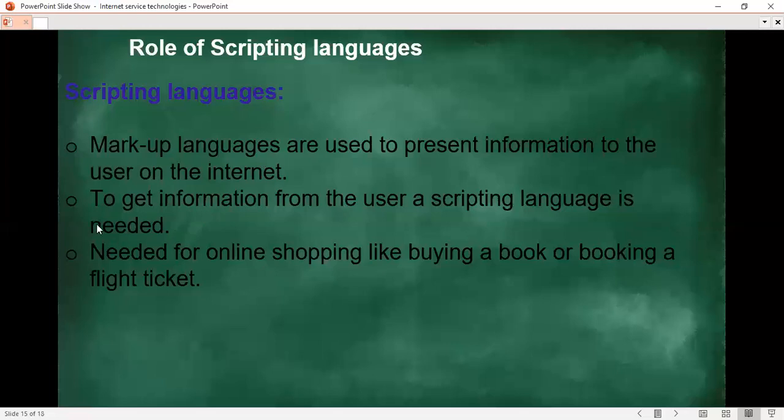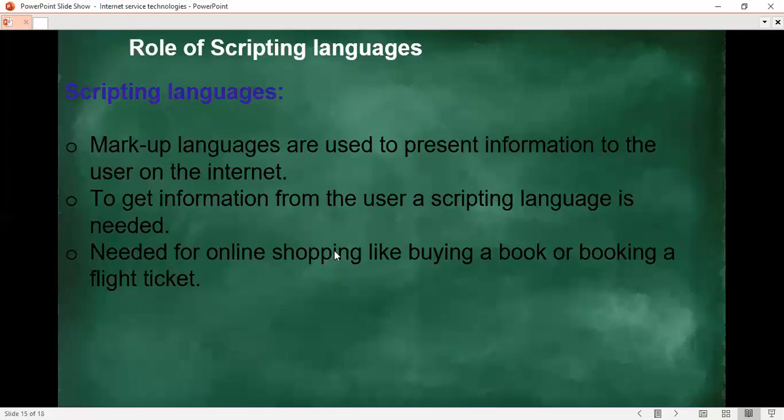Just like when we talked about cookies, which get information from the person who visits the website, taken from their browser and stored on their hard drive. This is what is used to get user information: scripting languages.